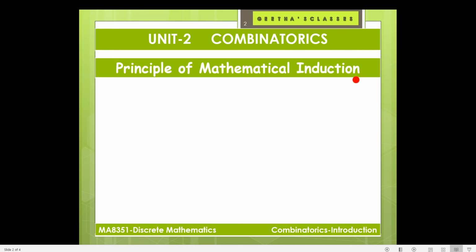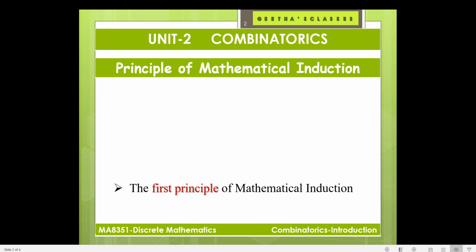So induction is done by using induction hypothesis. You have studied induction hypothesis in 12th standard. What is induction hypothesis? You have to check for 1 is true and then assume for k is true, and then you have to prove for k plus 1 is true. Finally, you can give p of n is true, right? So that is induction hypothesis. Induction hypothesis is done in 4 steps, okay?